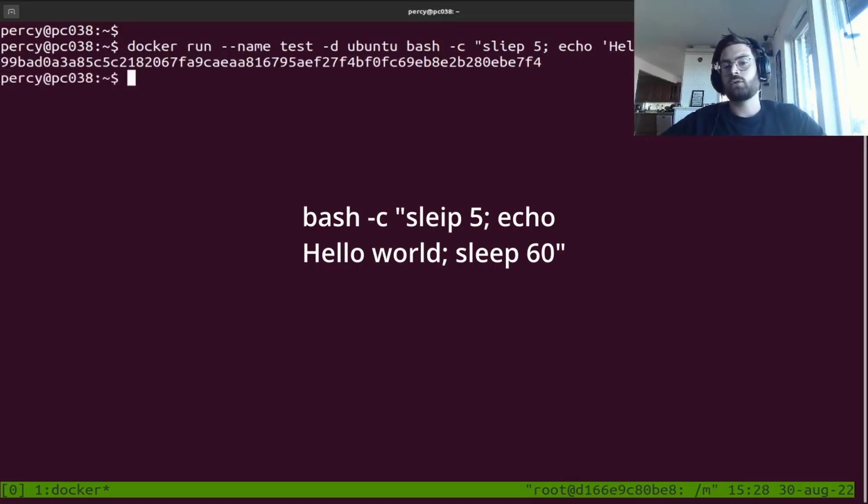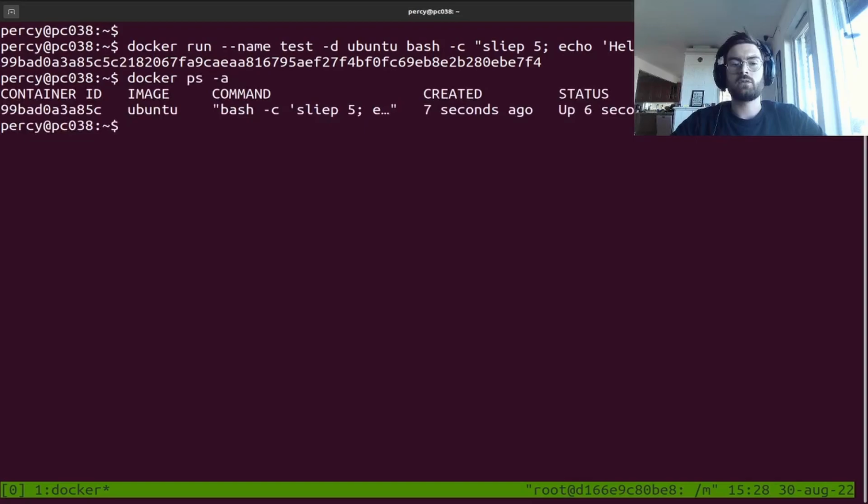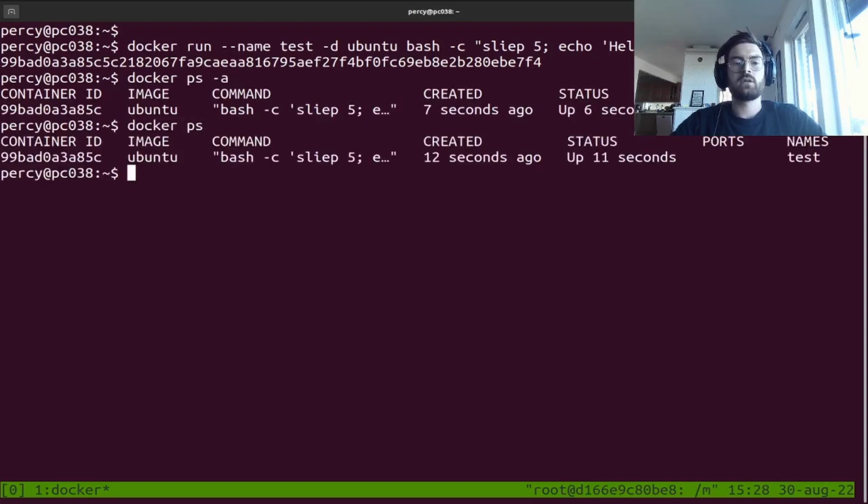Now if you run that, you will see a SHA being printed. And we can take a look at it. You can do docker ps -a and you will see it right there. You can even do docker ps now because it's still running. Remember I said docker ps shows all the running containers. Add a -a to see all the non-running containers. So we can see that our container is up and running.